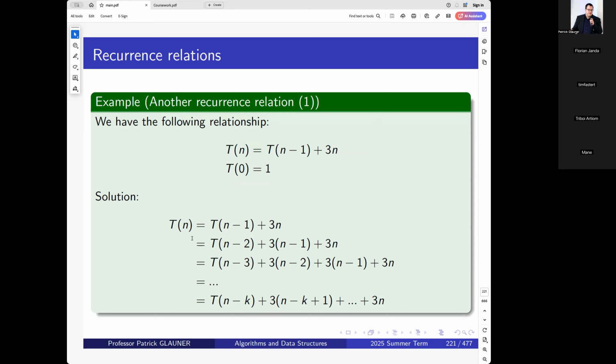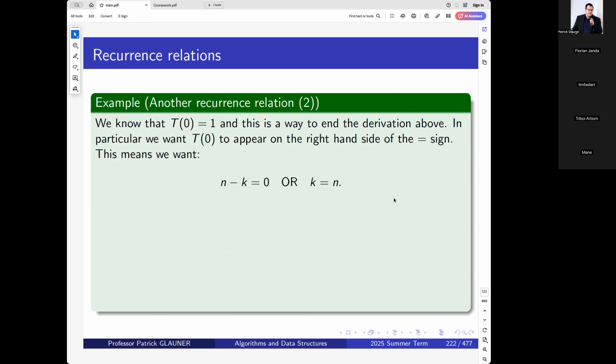And we keep doing the recursion, and then this is T of n is T of n minus 1 plus 3n. Now here you apply the recursion, so this is T of n minus 1, so T of n minus 2. This is the old 3n, and this is the 3n where n is n minus 1. And you keep doing this and you will find a pattern, which is maybe a bit more tricky.